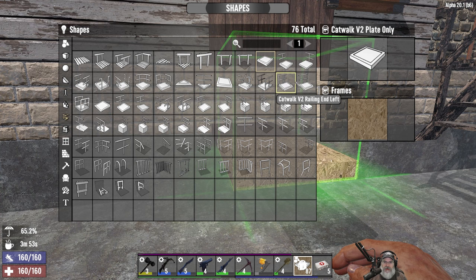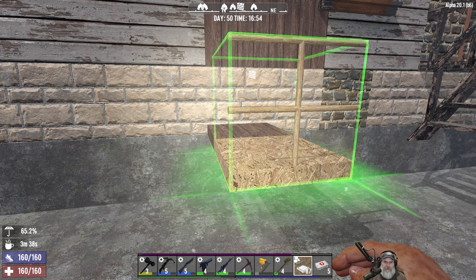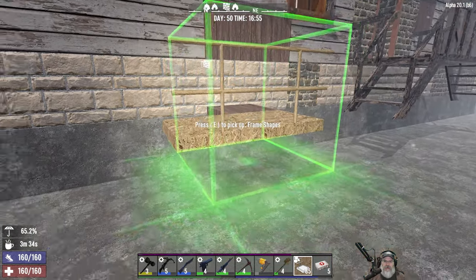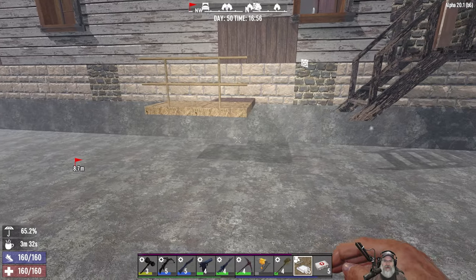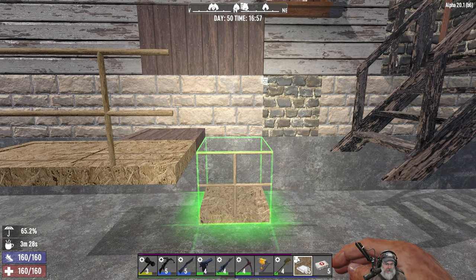And then if we do plate version 2, railing, single plane. Okay, so that'll look like that. All right, and then what's single plane look like?